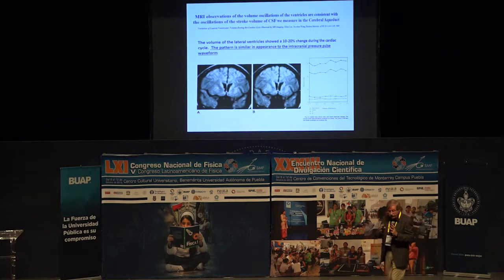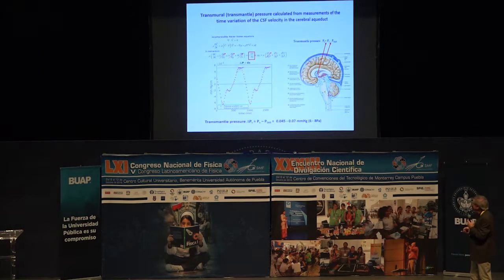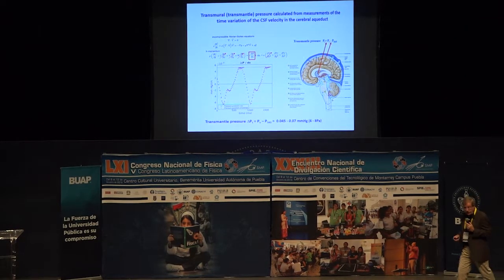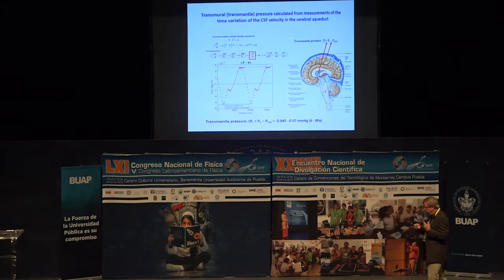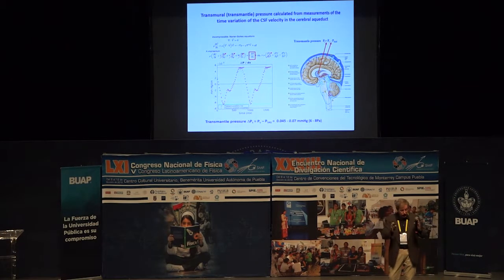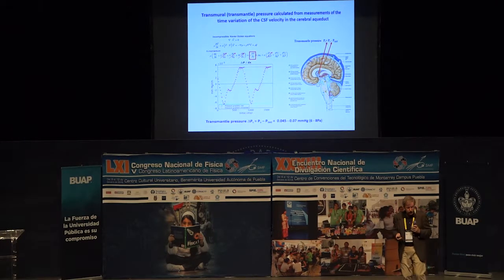So if the ventricles are expanding and contracting, that means that the pressure inside the ventricles is larger than the pressure outside in the subarachnoid space, right? And we can calculate that. You guys know fluid mechanics, and you know simply if you formulate the conservation of linear momentum along the spinal canal, if you can measure with MRI the velocity variation as a function of time, and the components of the velocity in any cross-section, you can calculate the gradient of pressure. So you can calculate how much pressure difference is between the ventricles and the median aperture, and since the motion of the fluid in the subarachnoid space is very, very slow, you can assume constant pressure. So you can measure what we call the transmantle pressure. So now we know how much pressure is being put on the brain with every heartbeat as the brain ventricles are expanding and contracting.